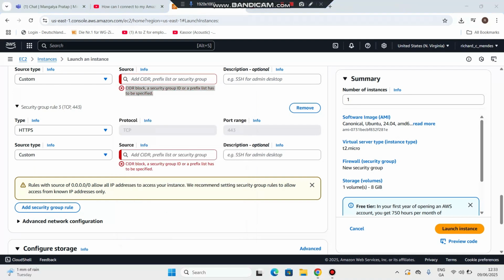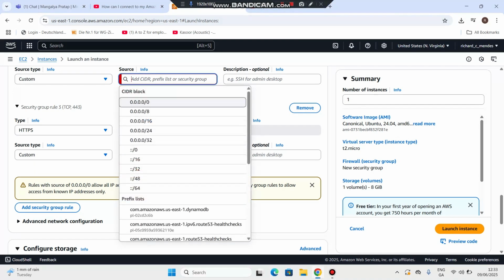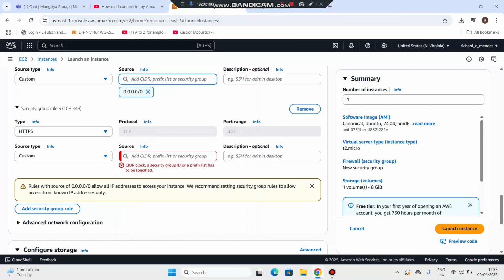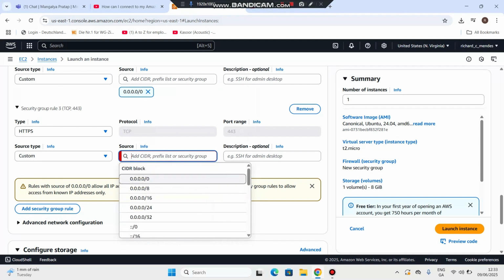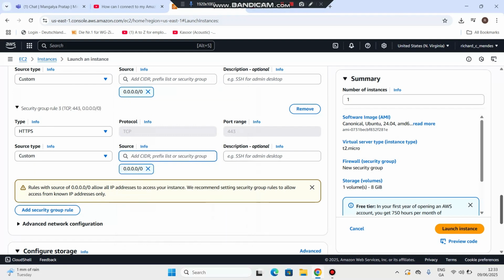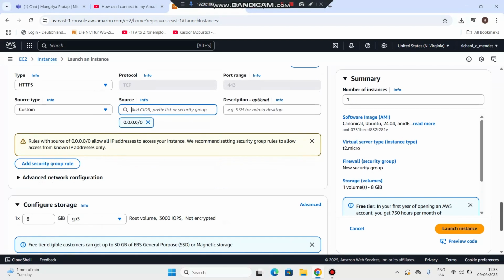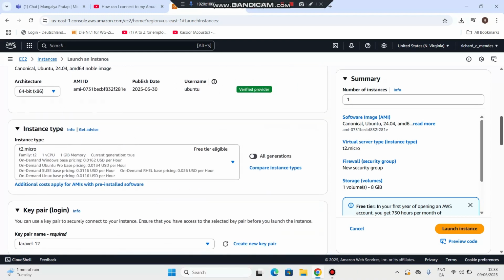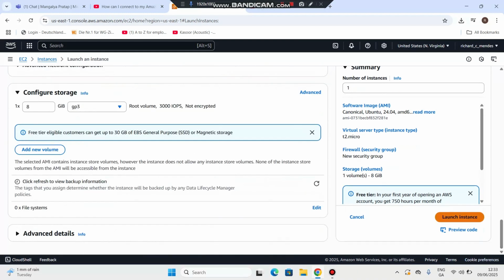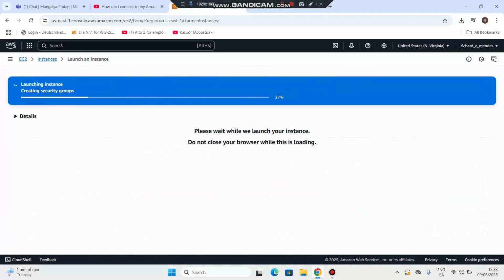So we are going to say CIDR here, and we'll say it can be accessed from anywhere. Similar to this, it goes to this as well. So we have set this, and then we are going to launch this instance, and this will launch our instance now.